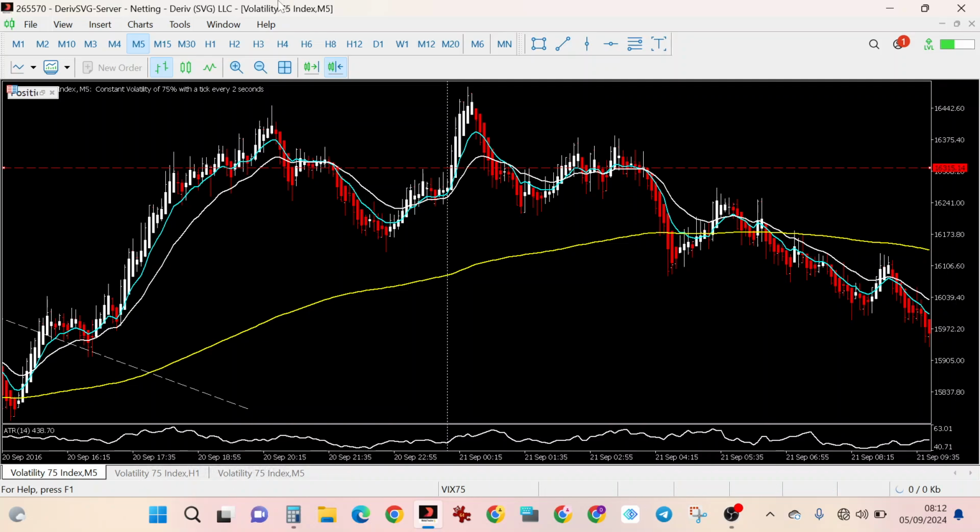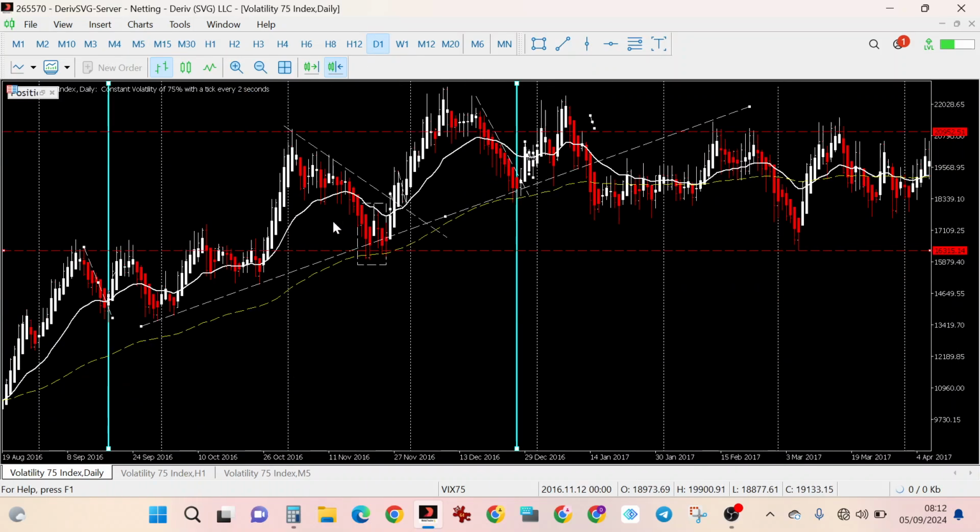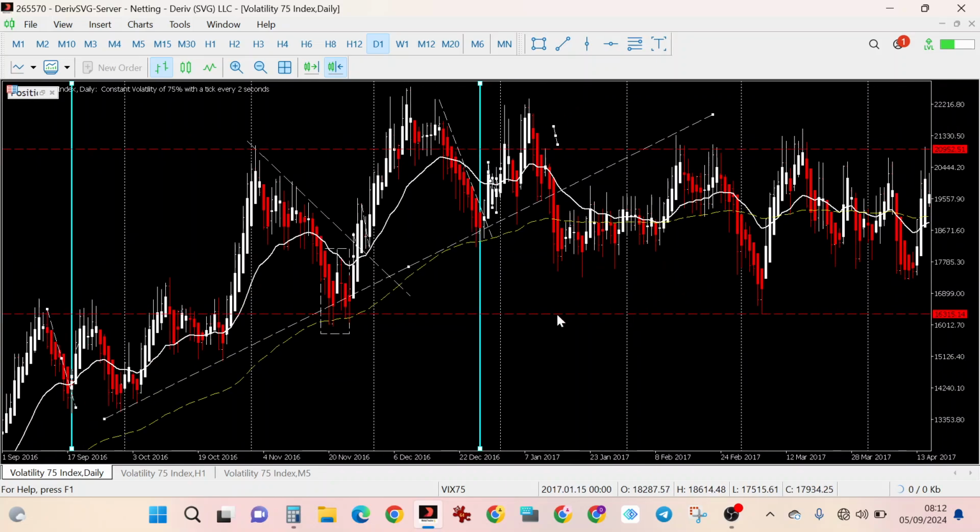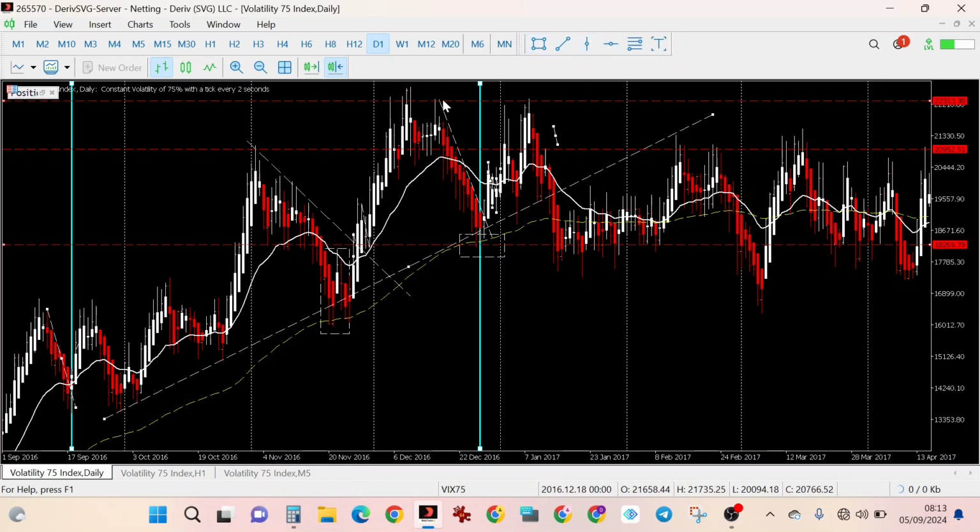Let's go back to the daily chart again. Like I said, you can also use the horizontal support and resistances. Like this one, this is a bounce here, which you can use to draw your support. There's another bounce here you can use to draw your resistance. As a trend follower, you might not take this one. You might wait for the market to come down here before looking for a trade.